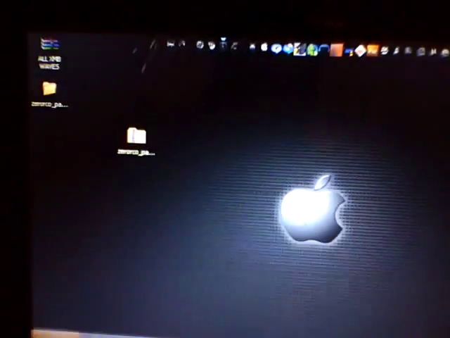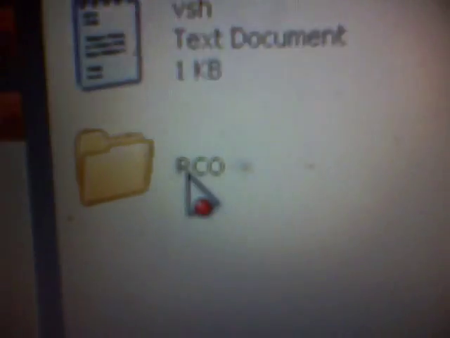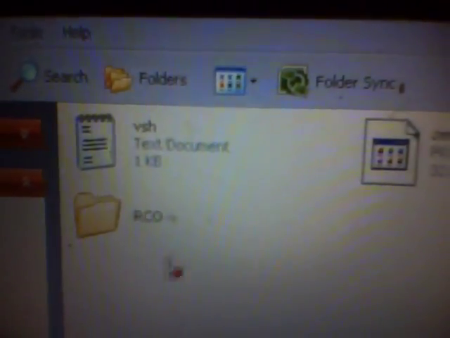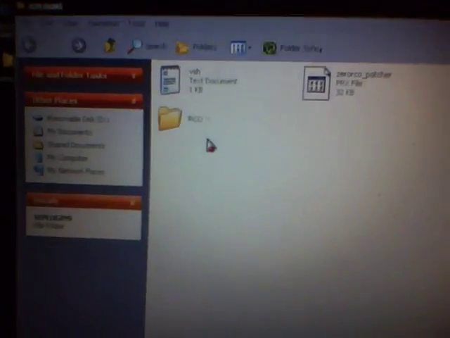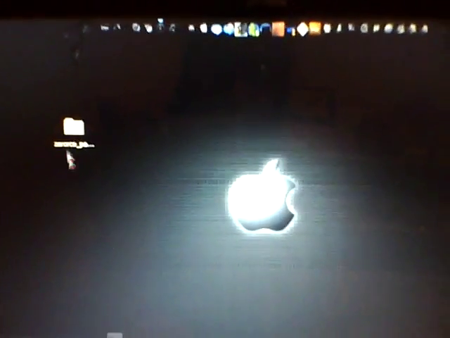Once you're done with that, you want to go ahead and close that. Then make another folder in the SEPLUGINS called RCO. This is where you put all your waves in. Actually, it's only going to be one. So make a folder called RCO and open it. Okay, you can go ahead and delete those.